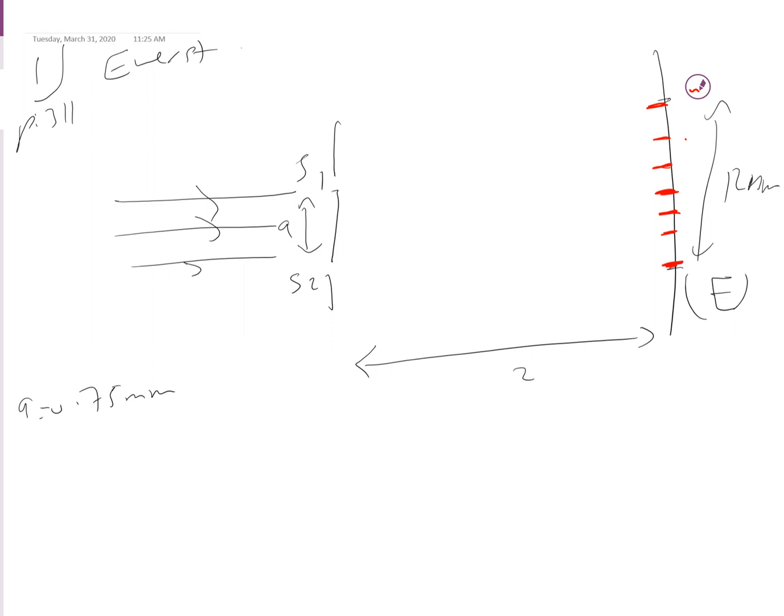Let's read the question. A laser source S, this is the laser source S, illuminates the two slits S1 and S2 at normal incidence. By normal incidence, we mean that the angle between the beam and the card is 90 degrees. This is what's meant by normal incidence. By a monochromatic light of wavelength lambda, so the wavelength of this radiation is constant. Therefore, the frequency is constant. Accordingly, S1 and S2 emit 2 waves of constant frequency. Therefore, they are synchronous. Part A.